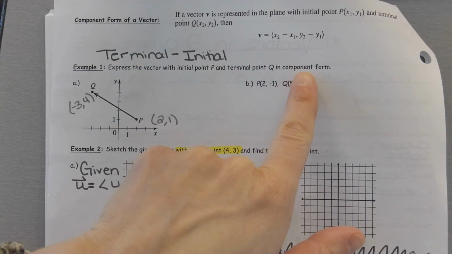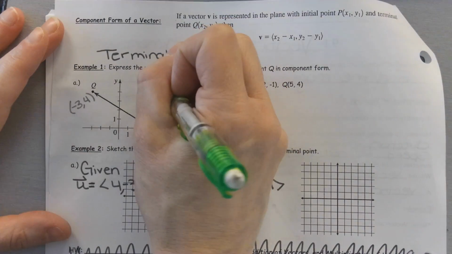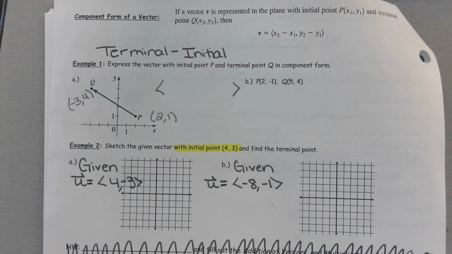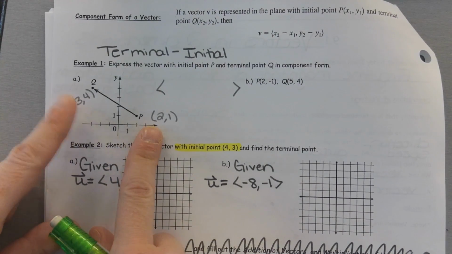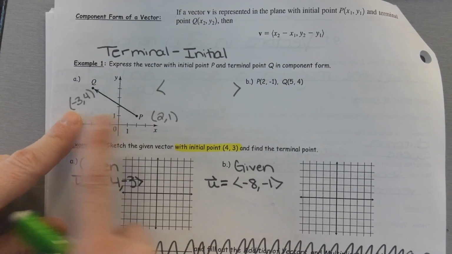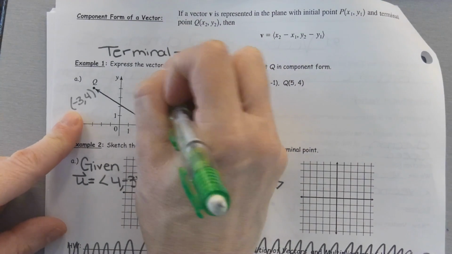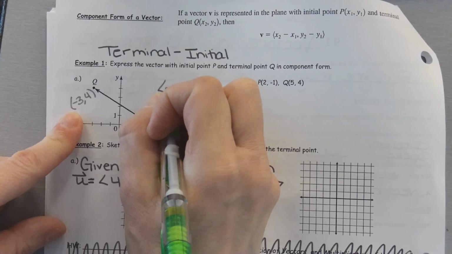We want to put it in what we call component form. So we're going to take our terminal minus our initial for each one. And I'm going to write it out in 2 steps. You might not need 2 steps, but I want you to be able to see where the numbers came from the first time. Okay, so we're going to start with terminal minus initial for x. So if I go to my x coordinate, terminal is q, initial is p. So if I do terminal minus initial, I'm going to have -3 minus 2. And that's going to go in that first spot.